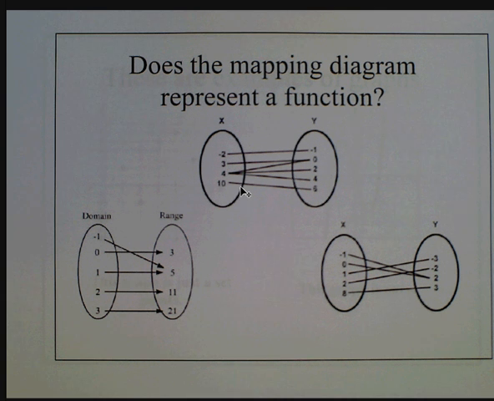And you can see that the number 4 does not. The number 4 has more than one line coming out of it. 4 maps to 0, it maps to 2, and it maps to 4. And it's not allowed to do that. So your x values repeat, so this one is not a function.